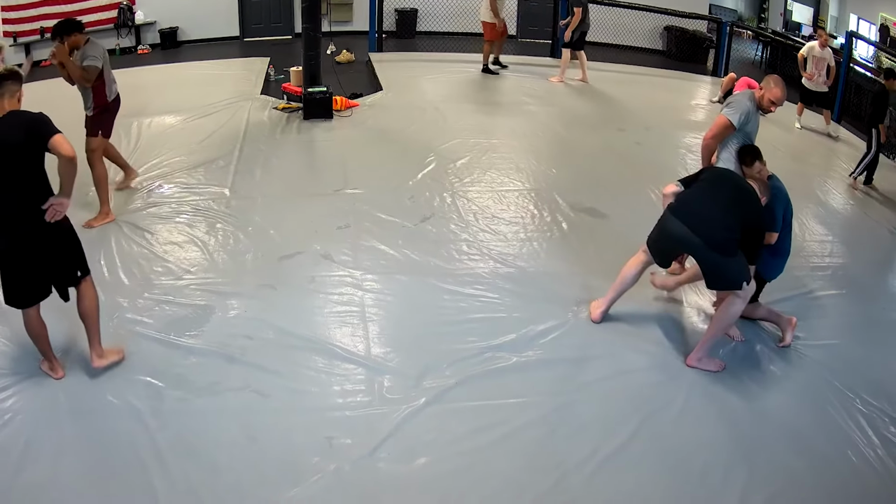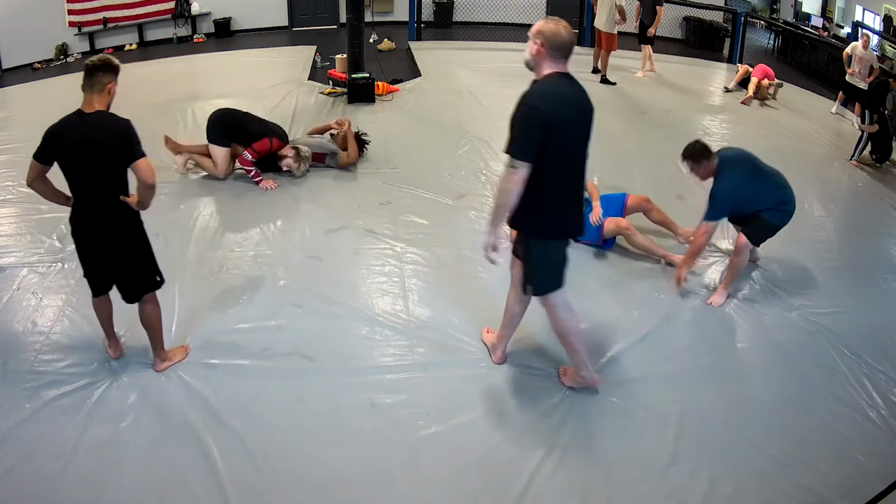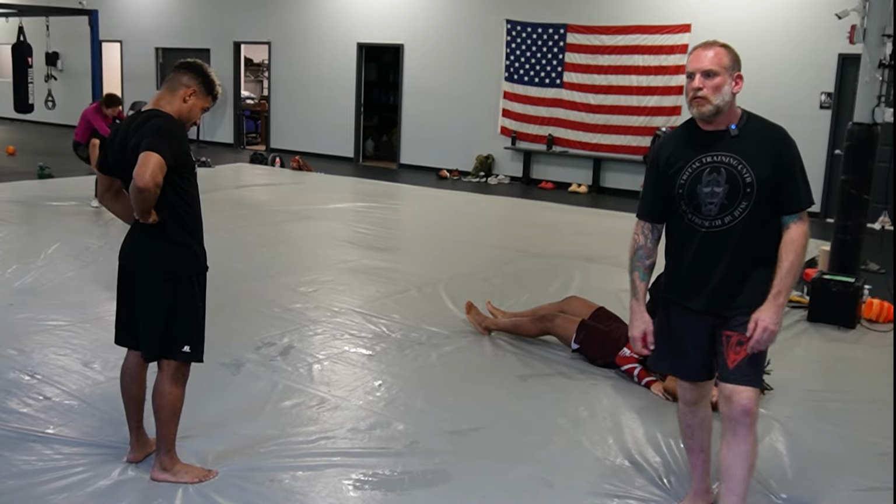Now the left leg becomes the one behind his knee. Try to get this part all the way around, yeah, now lean forward. Beautiful, Mike, that's it. You're a ninja, look at you. Did you always want to be a ninja? I always wanted to be a ninja.